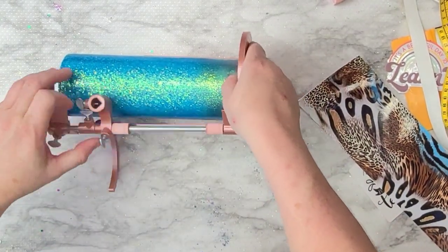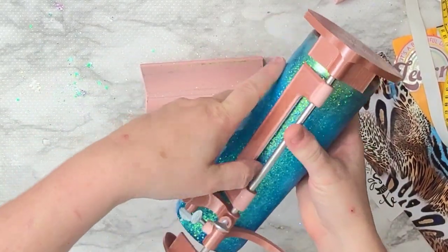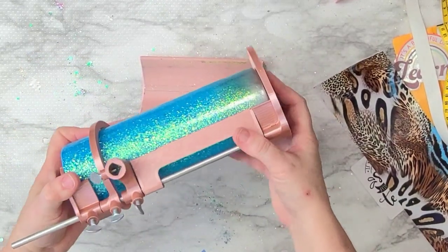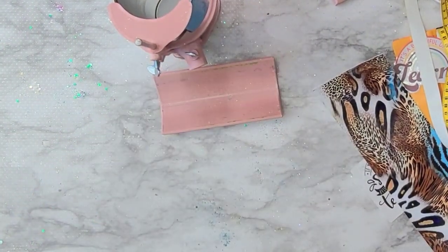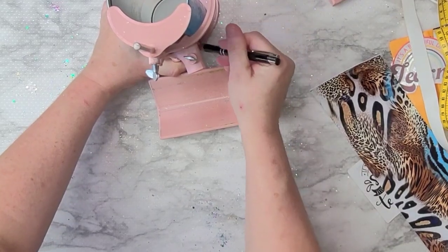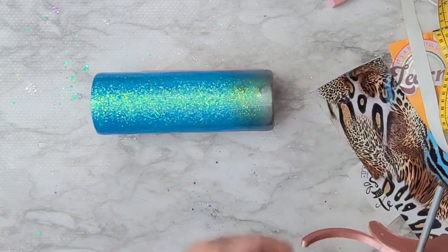I'm taking my Cameo/Paige Boutique ultimate tumbler tool — I was having a little trouble with it today. I was using it because I needed to mark a line, and I was kind of trying to show y'all how sometimes I take all those little pieces off because I don't need them every single time. But I wanted to show you that those things are all supposed to wrap around the cup and do different things.